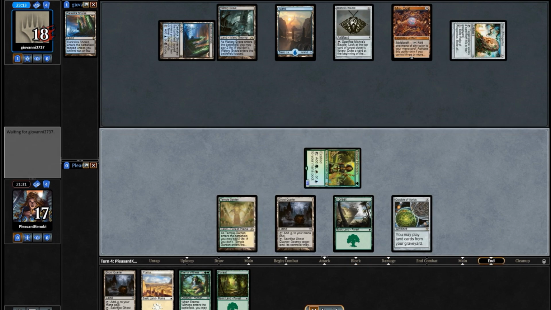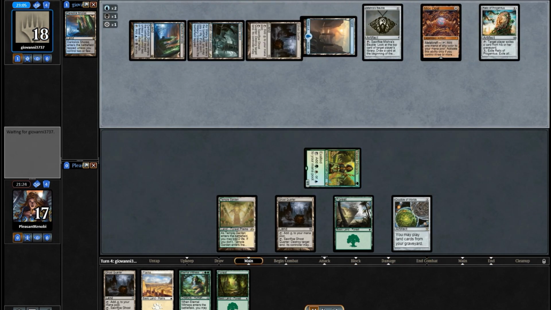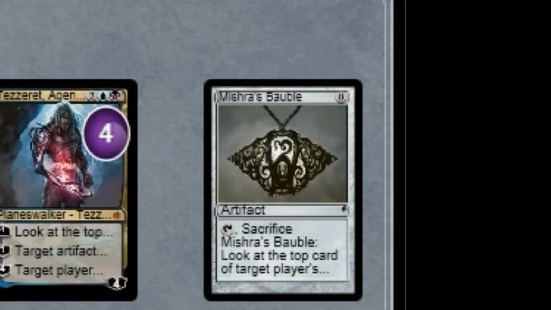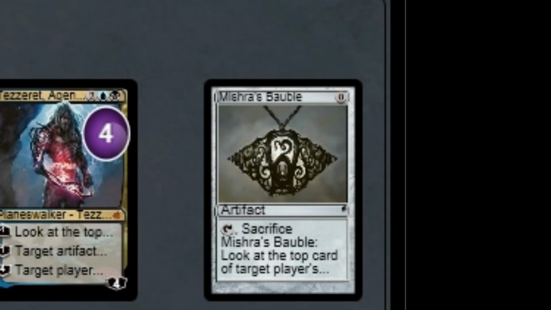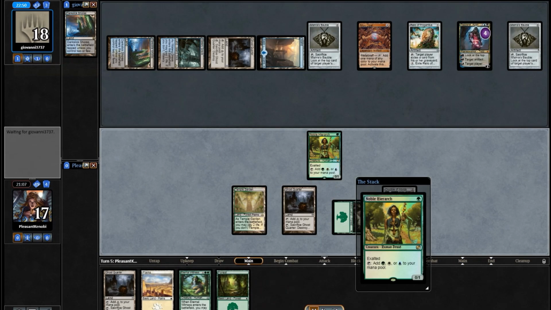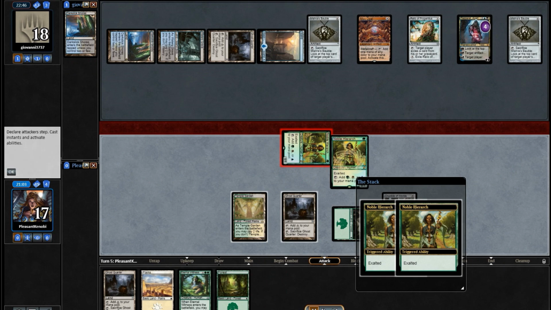I draw another land and feel pretty salty about this awful keep that I should not have kept. He casts a Tezzeret, Agent of Bolas, and I now know which way my opponent's bread is buttered. This is some form of modern Tezzeret. He ticks up and finds a Bauble and plays it. I draw another Hierarch, which is better than a land, but only marginally.